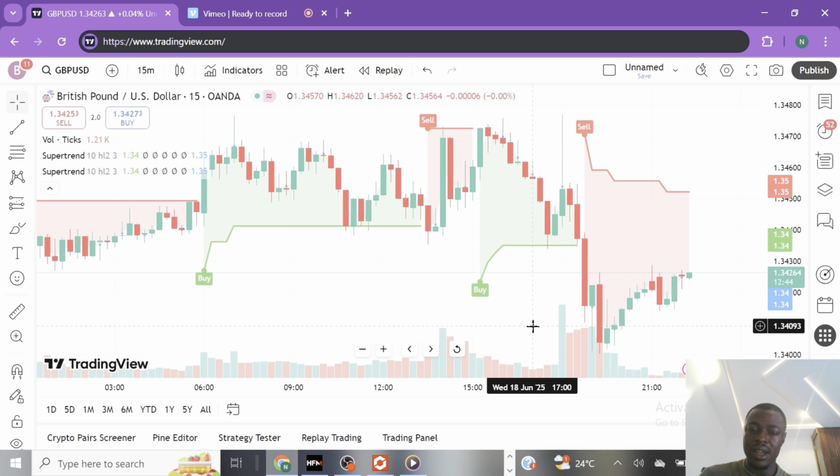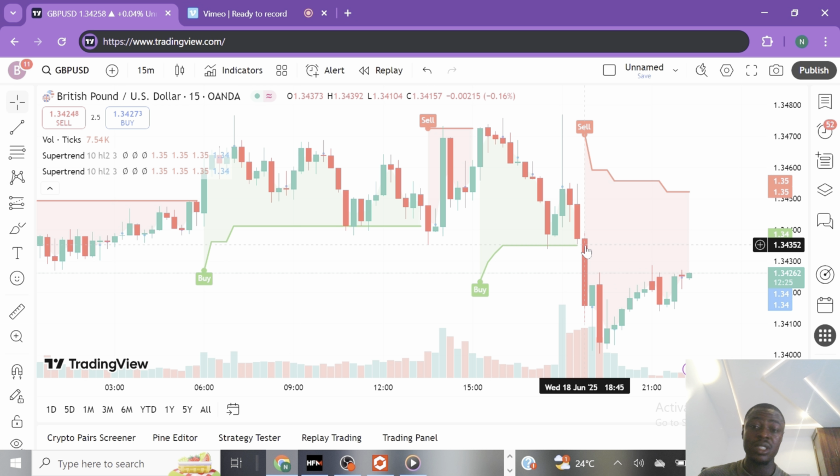And one thing I love about this trading indicator is that if the market is still selling and it gives you an option to buy, immediately once any reversal occurs on the market, the trading indicator is going to automatically open a new buy for you, and it's going to notify you. So this is the best indicator out there.